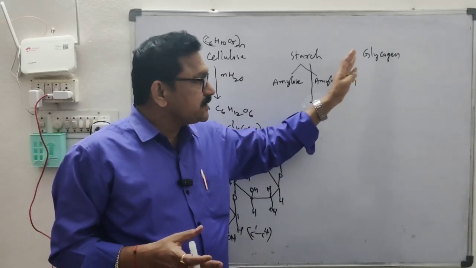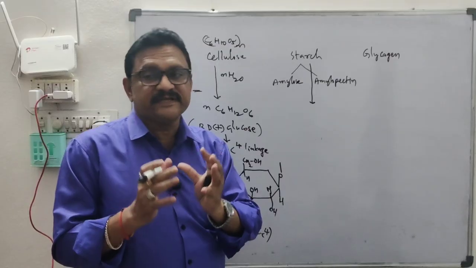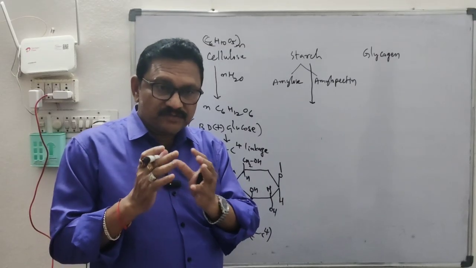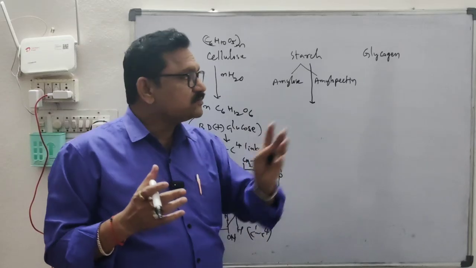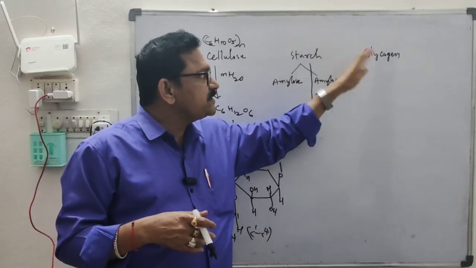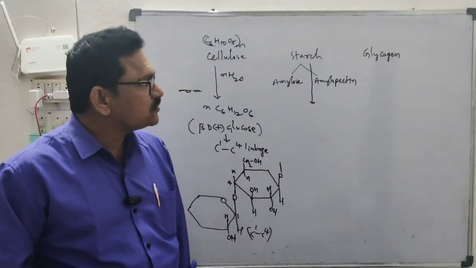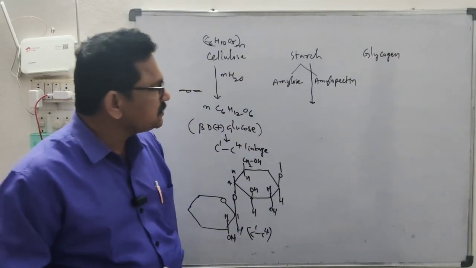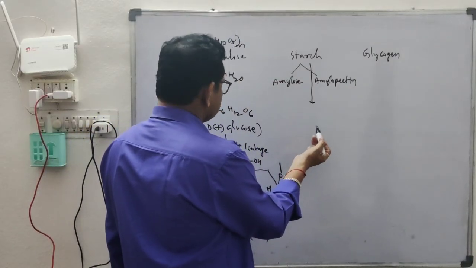So glycogen, mainly, is the source of storing the energy. Whenever we need energy from glucose molecules, some enzymes are produced in our body. Those enzymes can break down glycogen into glucose molecules. Okay, so starch also gives a number of glucose molecules, no doubt.